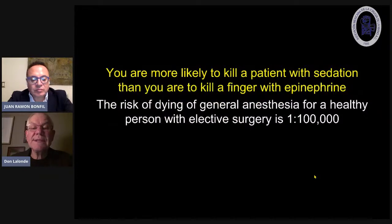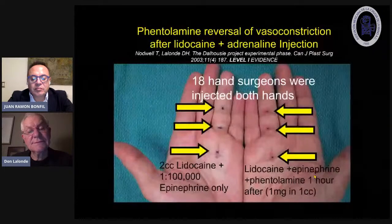You are more likely to kill a patient with sedation than you are to kill a finger with epinephrine. The risk of dying of general anesthesia in the United States for a healthy person with elective surgery is 1 in 100,000. It is 40 times higher in some countries of the world. The risk of killing a finger is much less than that.